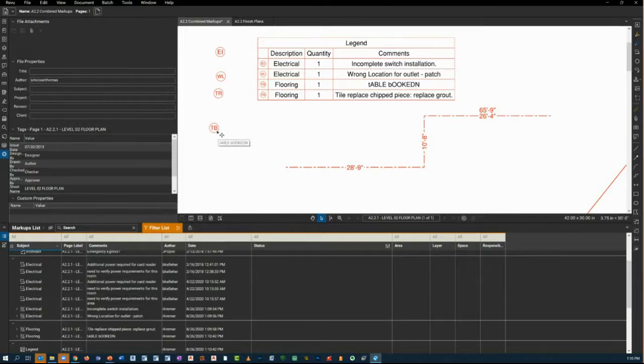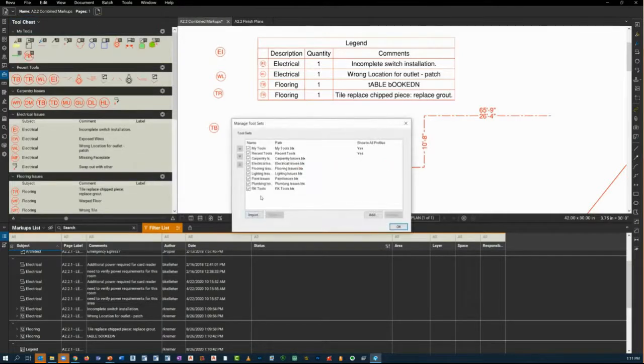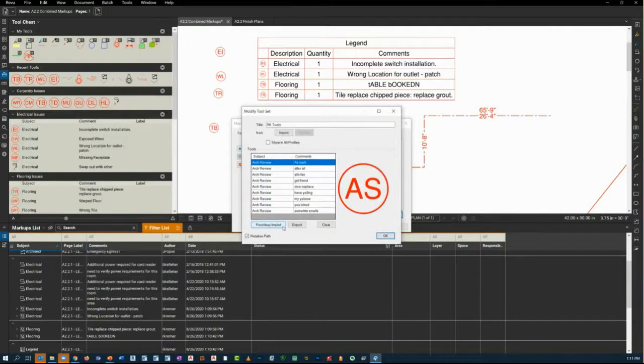In addition, you can also easily do this in Excel. Now, to do it in Excel takes a little bit more creativeness, but all you have to do is go to Tool Chest, Manage Tool Chests, and over here, we can select the tools that we want to bring it into, select Import, actually Modify, and then over here, import a punch key.